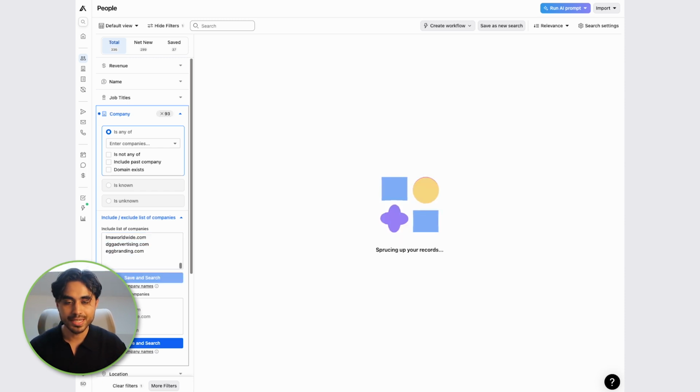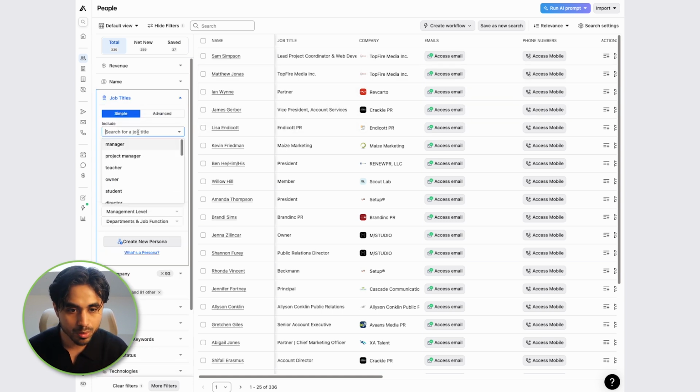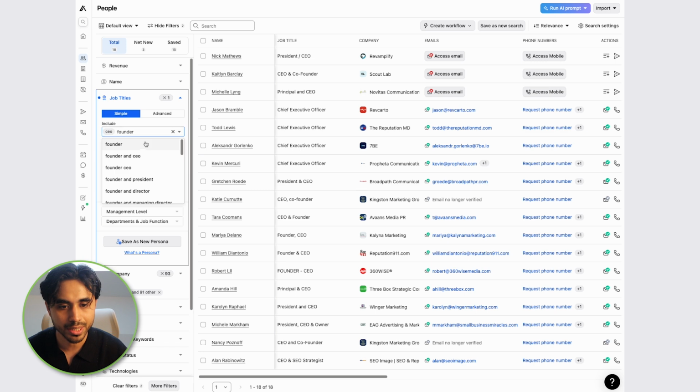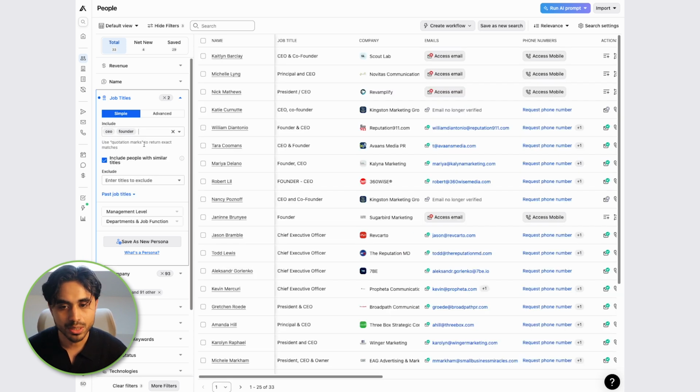So this is the full list of contacts that Apollo found at these companies. So we gave it a list of 92 domains. It found 336 contacts. And from that, we want to make sure, specifically, we want to reach out to CEO and founders, right? Like, anything like that. So whenever you include the job titles of CEO and founders, you get all of these leads here, but sometimes Apollo just doesn't have the contact, and that's just the nature of it.